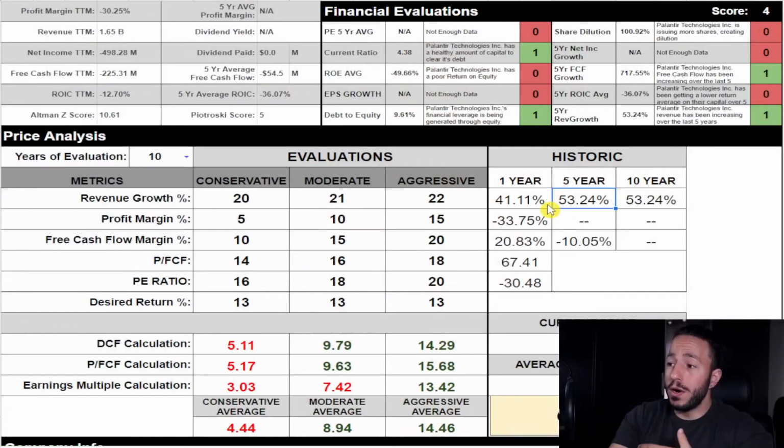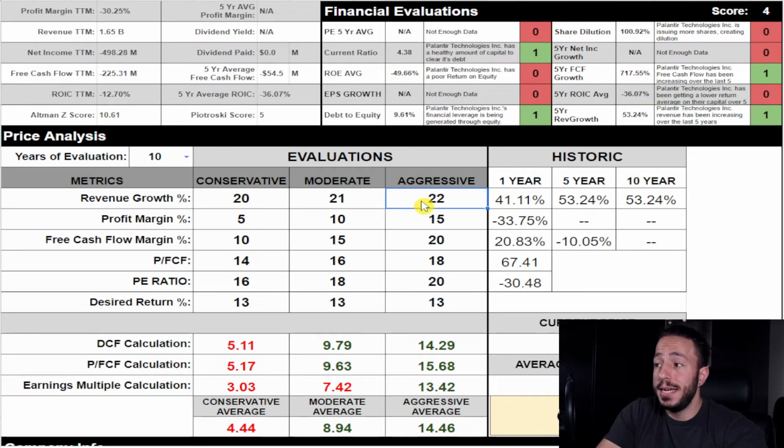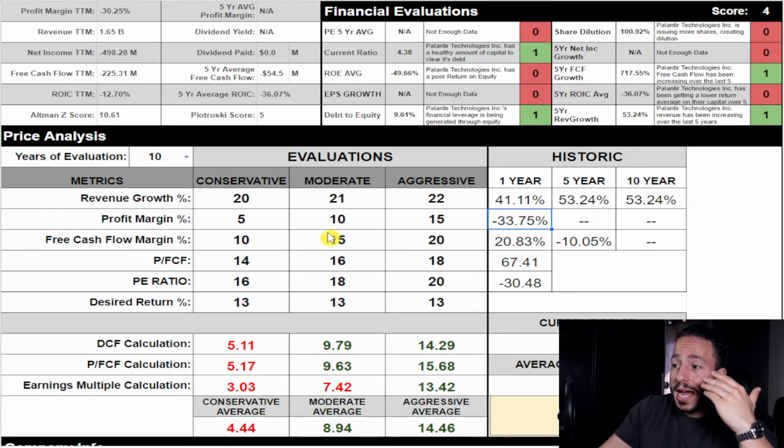As an investor, you can't deal with what ifs. You have to look at what could be. Now, those two statements sound similar. However, one is dealing off of just speculation. The other one is dealing with evidence that has already been previously given. So in the case of Palantir, we're able to, let's say, do 40% revenue growth, 50% revenue growth. So to see 20 or 21% revenue growth, that would make sense to me because they're able to hit these numbers. I can't put positive numbers if I only have negative numbers. That's the what ifs. We don't want that. Anyways, that's my analysis on Palantir.